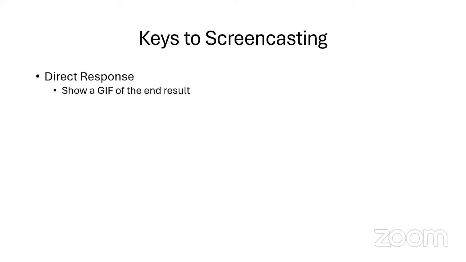You want to merge those two concepts together, where you are demonstrating to people what they're going to be able to produce and showing them the end goal in the form of a GIF that's dynamic, and they're watching this over and over on either the opt-in page or on the sales page. It's a great thing to do if you can do it. Not every subject is going to lend itself to that, but you certainly can do it.